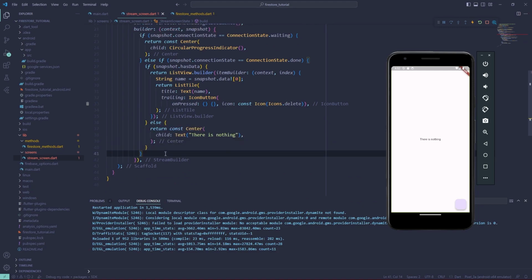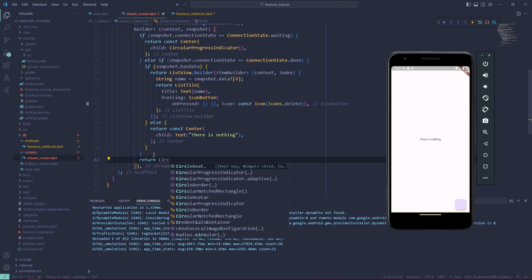Okay, so there's another problem. We haven't told it what to do if the ConnectionState.done or ConnectionState.waiting doesn't go off. So in that case, in here we can return a CircularProgressIndicator.